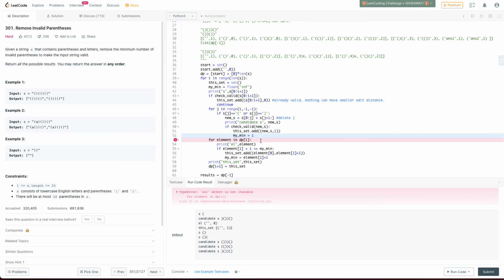So the candidate S expands for some reason.